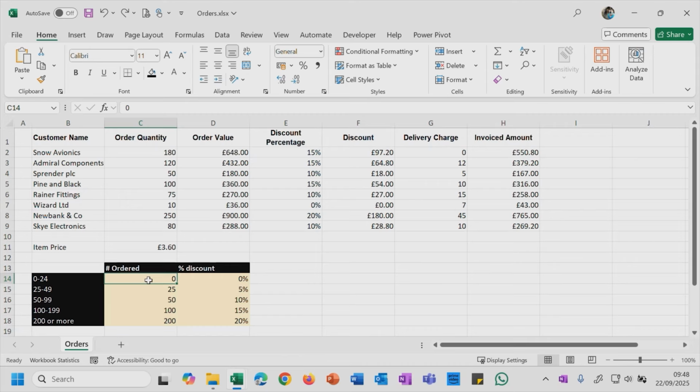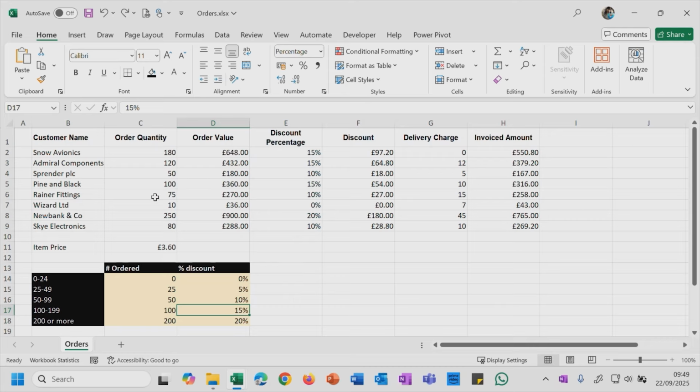So what it actually does is work its way through an ordered list. If it's numerical like this, it must be sorted from lowest to highest. So if it's looking up 180 in the first column of the table, it goes to itself, well, I'm bigger than that, I'm bigger than that, I'm bigger than that. Oh, I'm not bigger than that. I'm going to bounce back to the previous row. And that's how it returned the 15%.